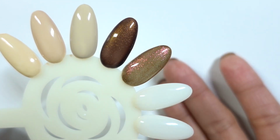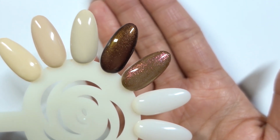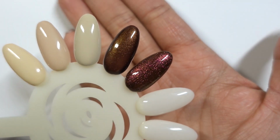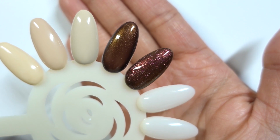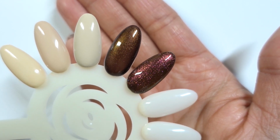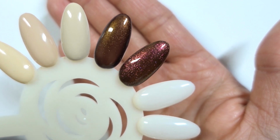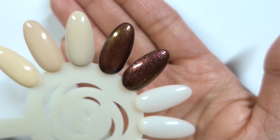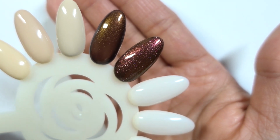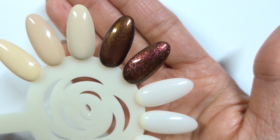And I'm actually going to do 2 coats on this one off camera, just so you can see how it compares to that 1 coat of China Glaze. But this is H&M's Jewel Beetle. So that, my friends, is 2 coats of H&M's Jewel Beetle, and you can now already see the very big difference between this polish and China Glaze's Buffalo Bills. I was going to say Buffalo Bills, but no, it's Buffalo Bills. And at that first coat earlier, you could almost see maybe they can be similar, but that sort of magenta, I don't even know what color shift that is. It's beautiful in and of itself, but it's not the same polish as China Glaze's Buffalo Bills. And so those are my 2 comparisons.